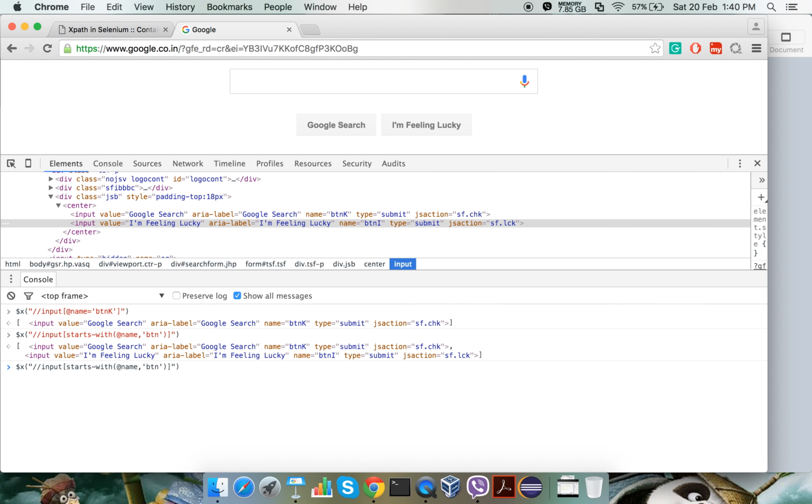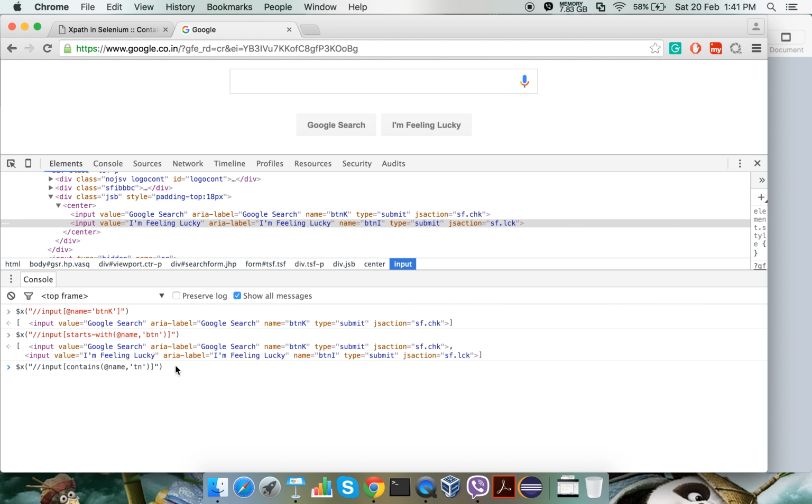So in place of starts with, I have just replaced it with contains, and other things will remain the same, because this contains method is also going to take two parameters. The first parameter will be the attribute's name and the second parameter will be the pattern of string, which we use to fetch the web element.